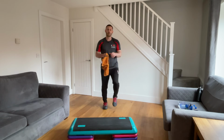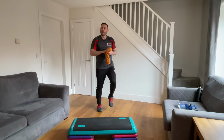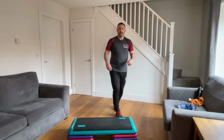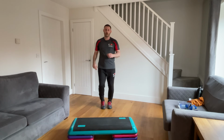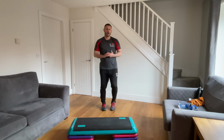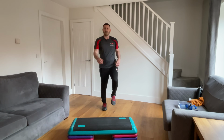So now we've done the warm up, we're going to go into the main part of the exercise. So we're going to start off with the first 3 exercises within the first block. Basically, each of the 4 blocks of 3, it's a cardio exercise for a minute, a strength exercise for 10 reps, and then another cardio exercise for a minute. And then from that point, we're going to have a minute rest.